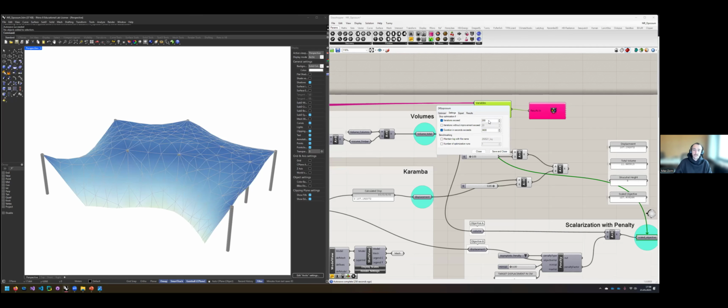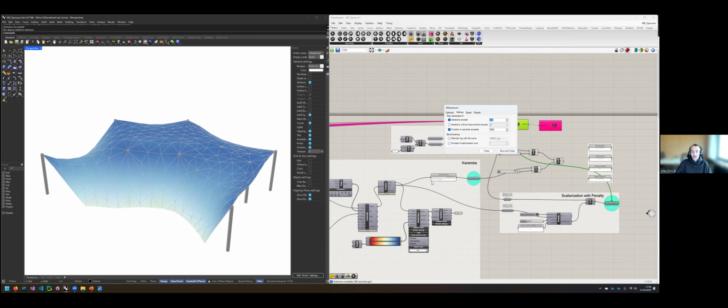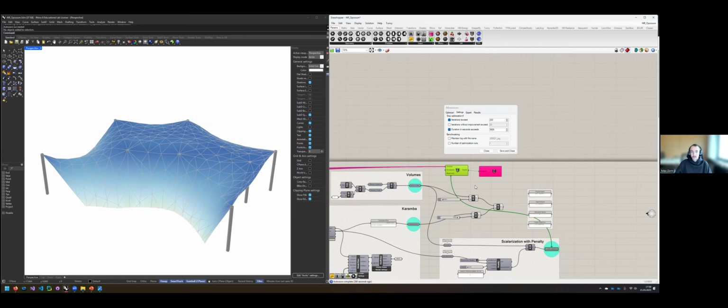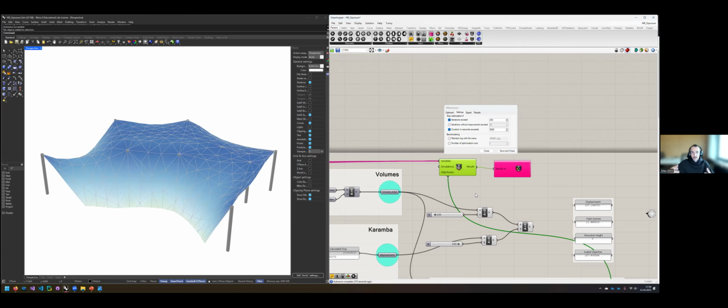We always recommend setting the iterations, and then this will stop automatically, right? And again, you should run it anywhere between 50 and 100 times the number of input sliders if you want to find a real optimum, right? If it's more a good enough value, if you want to find something good, Opossum can find good solutions within 100 iterations.